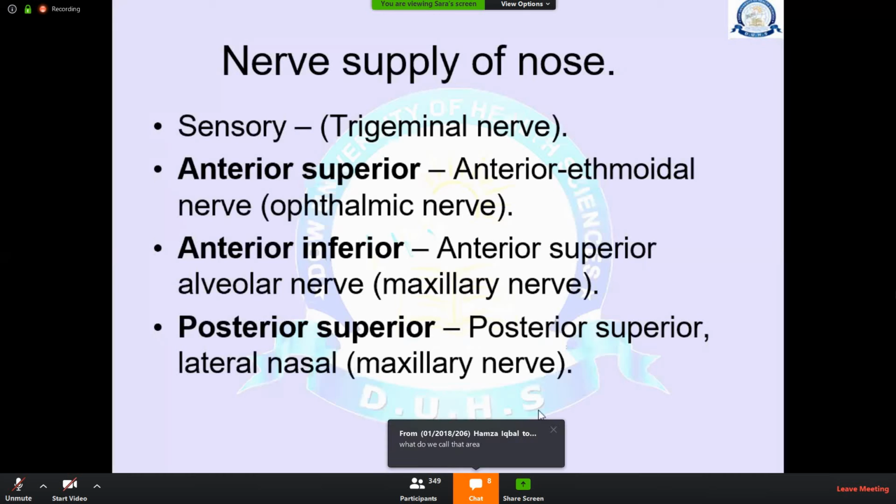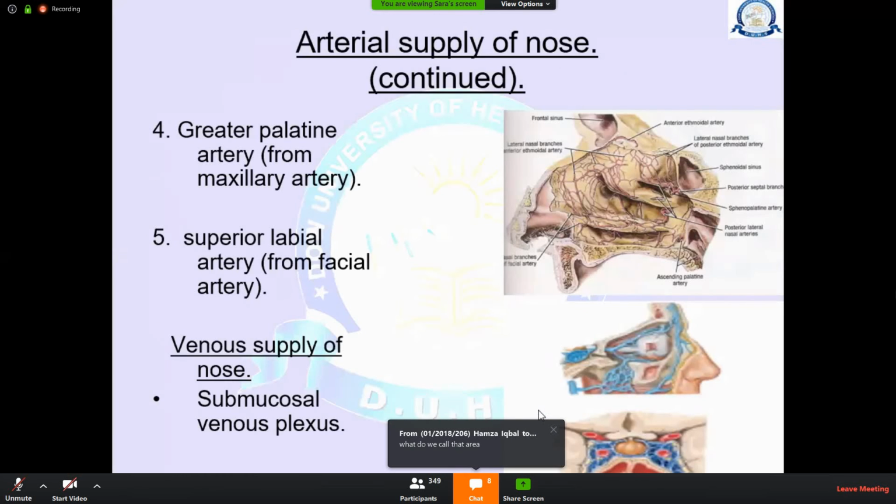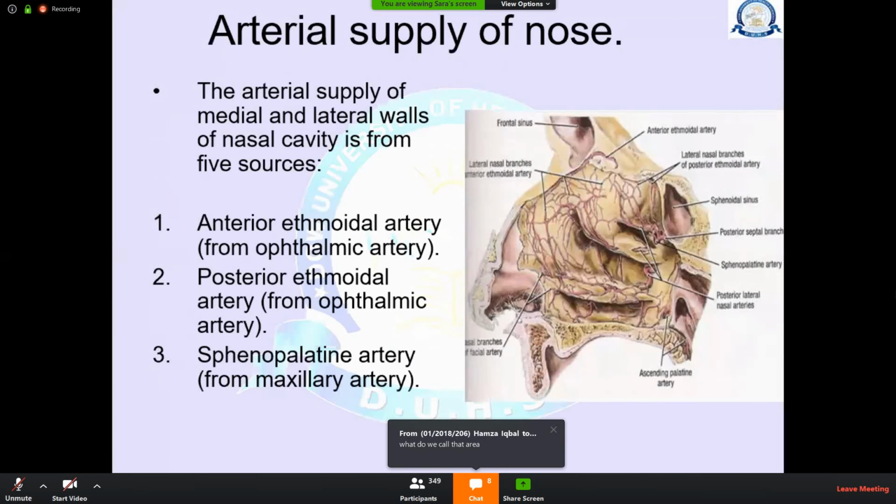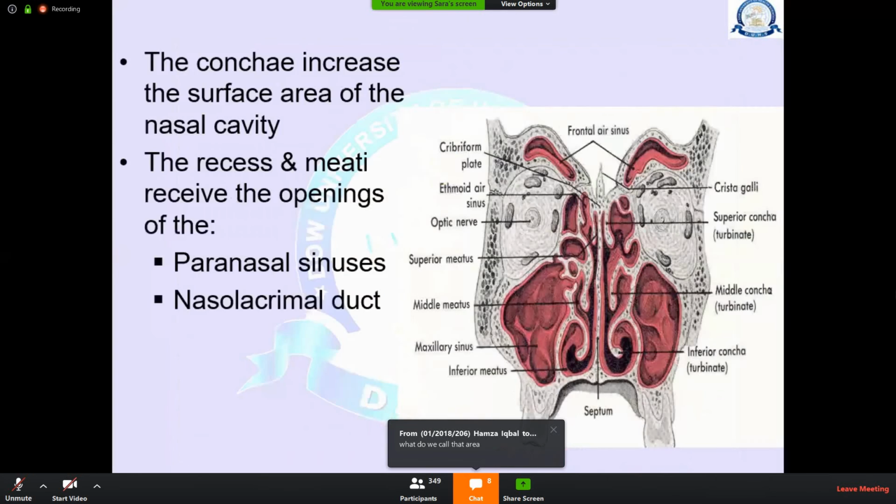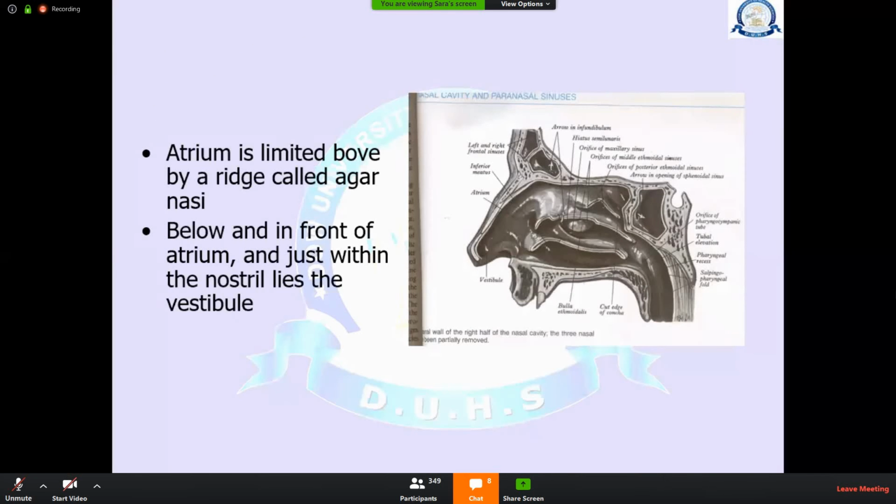Okay, I have one question regarding the atrium of the lateral wall of the nose. Okay. We had done that there are scroll-like raised parts onto the lateral wall of the nose, which are known as concha. Beneath the concha, you have the depressions, which are known as the meati. Now you had the superior concha, and you had the middle concha and the inferior concha.